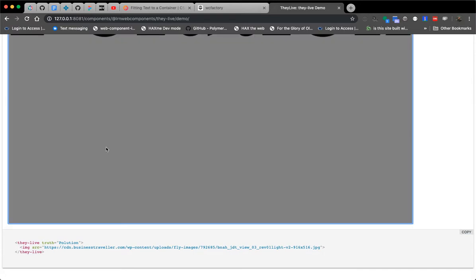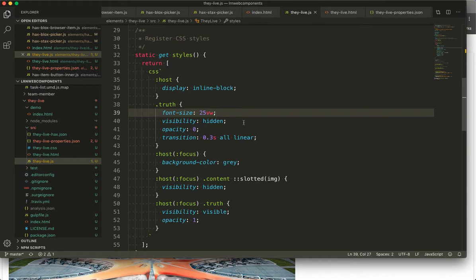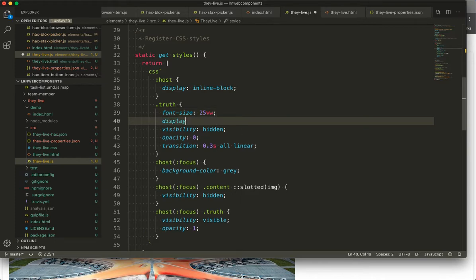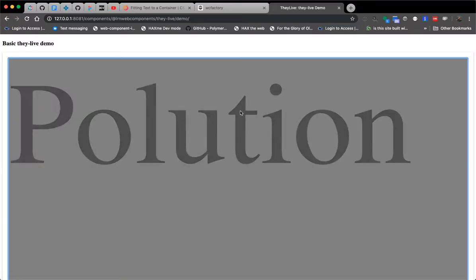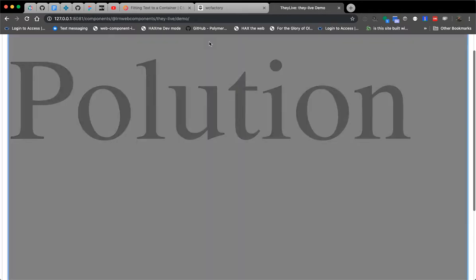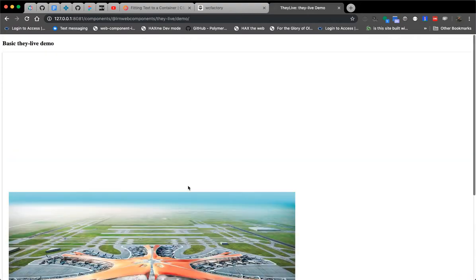And you see pollution. It's enormous. And so truth, we want to be display flex. We might even do a float left just to cheat on this for the moment. Oh, there's pollution, and coming into focus so we can see the truth.